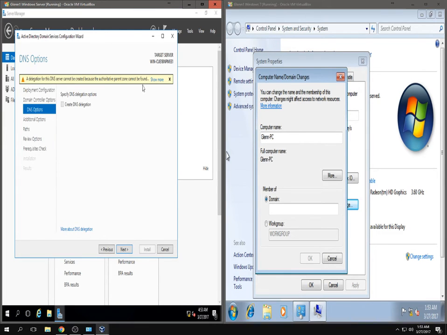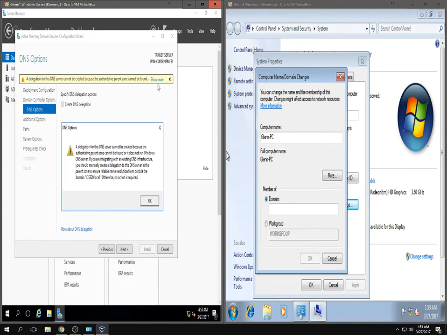Okay, this next screen. If I click show more, this is going to tell me essentially, hey, just so you know, DNS delegation server cannot be created because the authoritative parent zone cannot be found. So essentially, it's saying we can't reach the outside world. How domain functioning is supposed to happen, right?